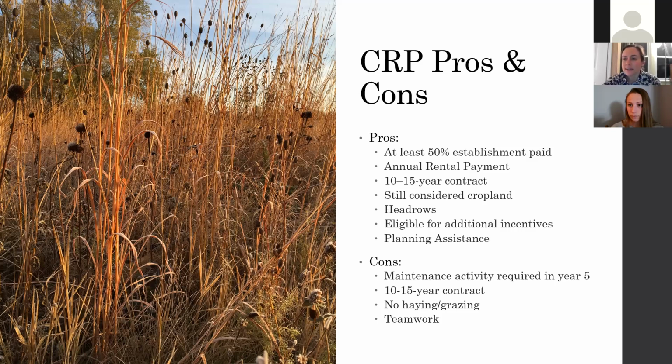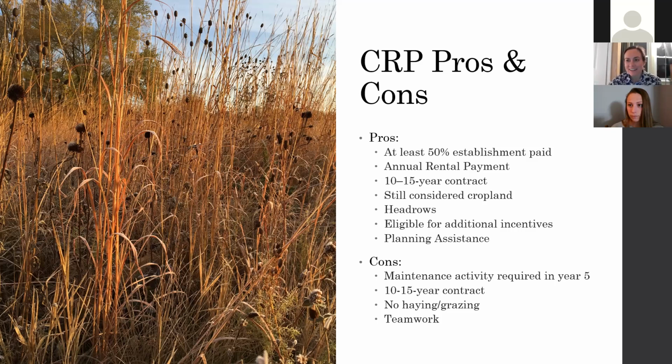If the haying or grazing was a side benefit that sounded interesting to you for establishing permanent cover, CRP is probably not the way to go because much like you're agreeing to not farm those CRP acres, you're agreeing to really not bother them at all for the life of the contract for the most part. So the program does not allow haying of the acres or grazing.